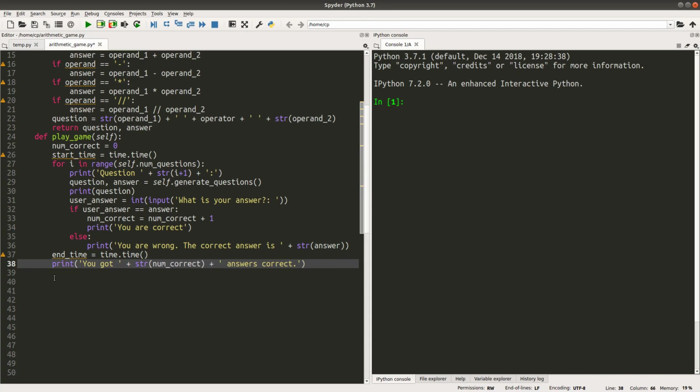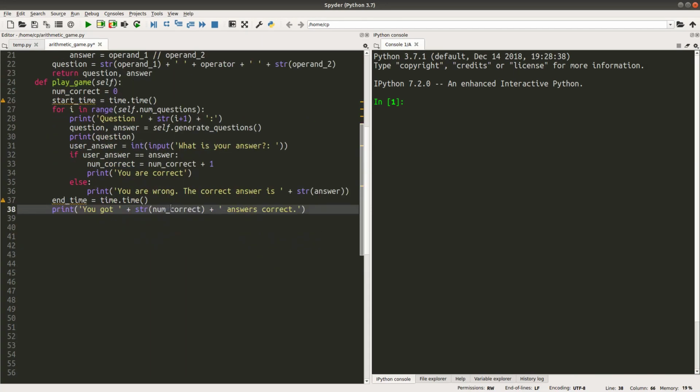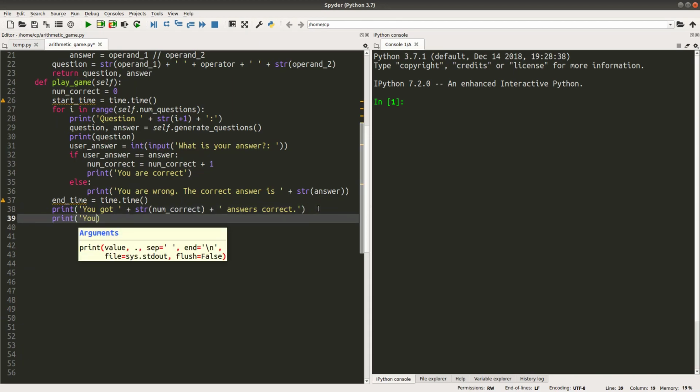First, I print out the number of answers the user has got correctly. I would also print out the time used by the user to complete all those questions.